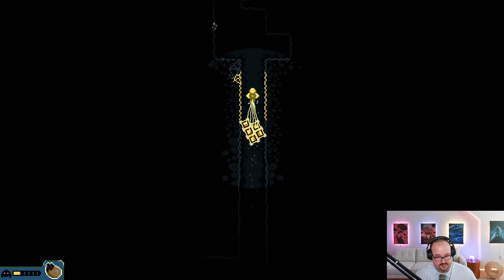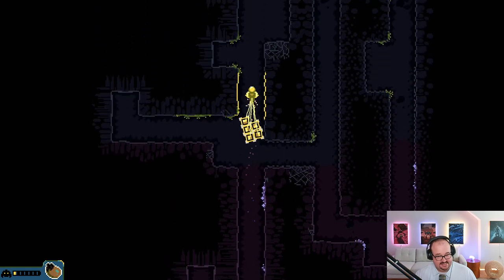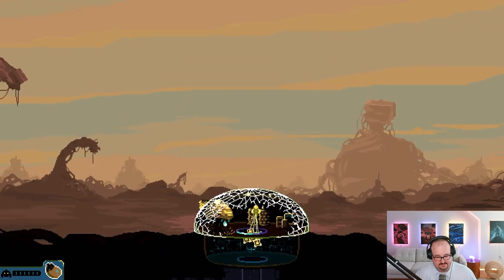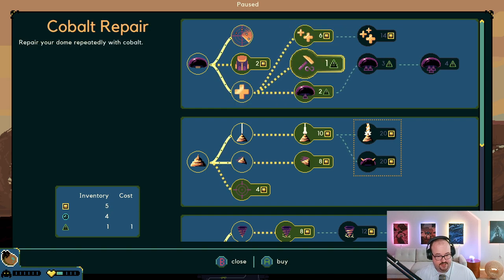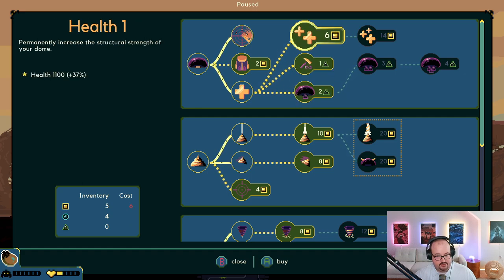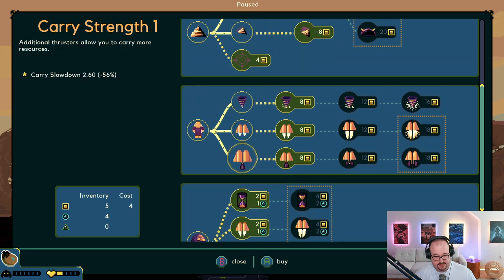Leave one behind. Okay, that is so far down, unfortunately. My little blocks are bouncing against each other. Display this dome structural integrity. Repair your dome repeatedly with cobalt. Harden the dome, make it take less damage. Permanently increase the structural integrity of your dome. I have 5 left. Repellent lasts for longer.